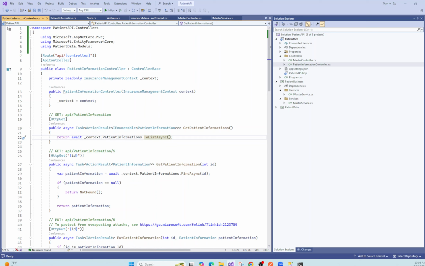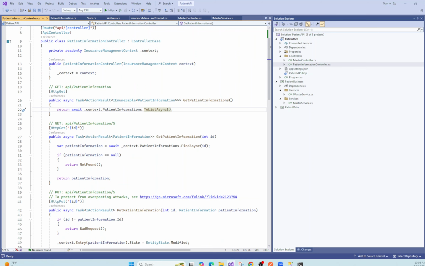So this controller, if you see, the code you are writing will be very minimal if you can use this controller as it is. It is directly using the Entity Framework DB context and fetching the data.